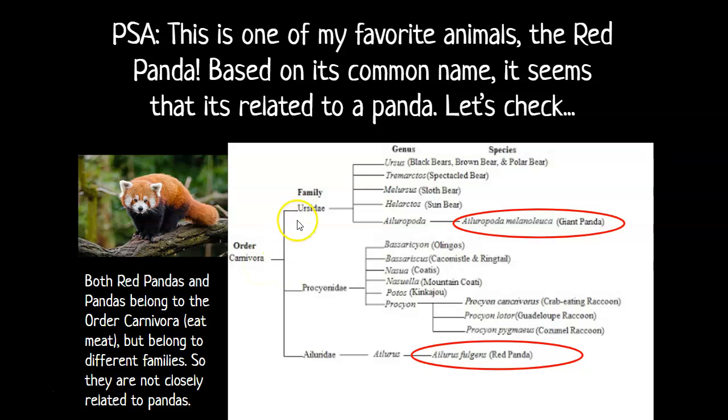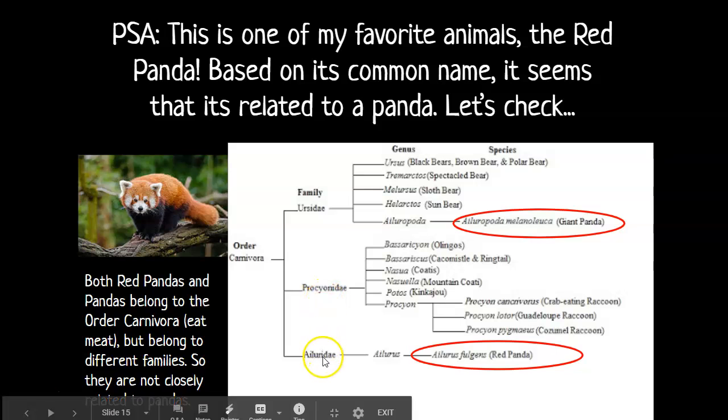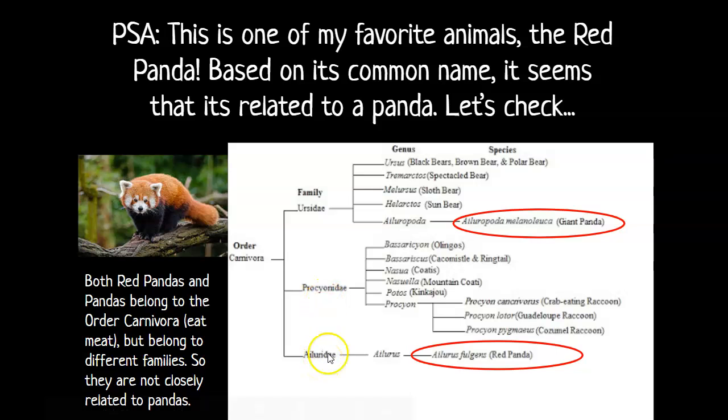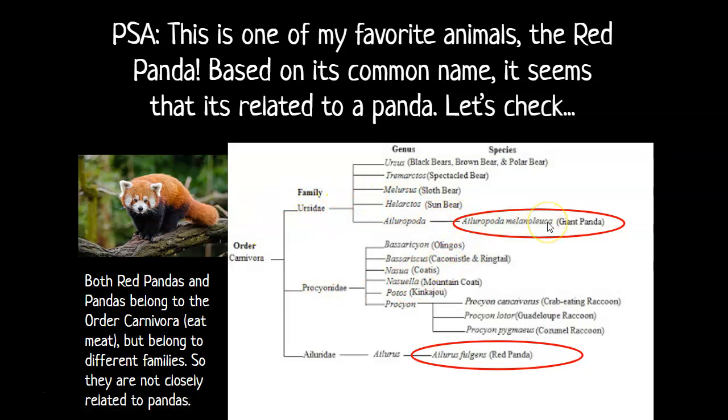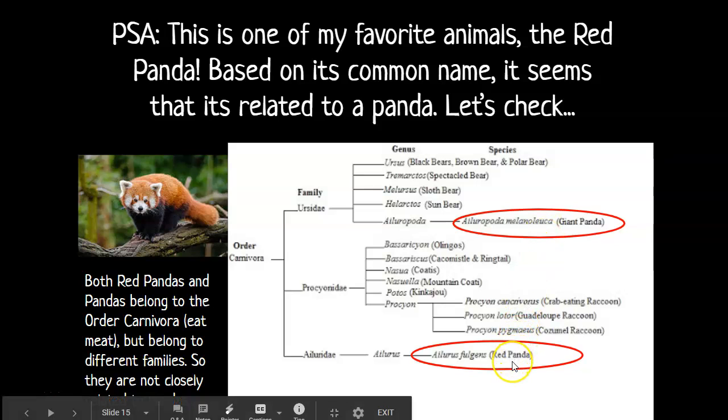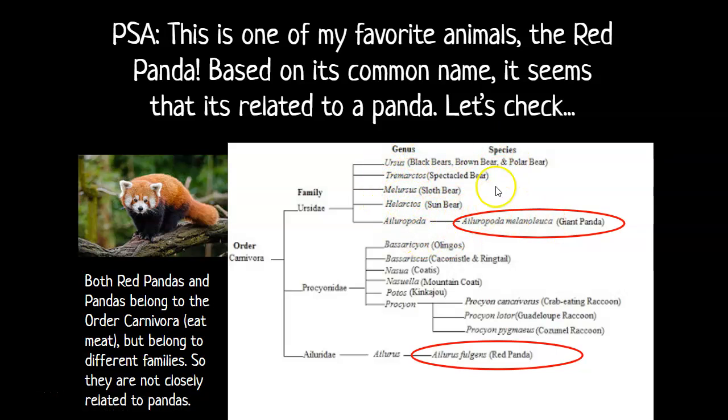But as we keep going and get more specific, we can see that their branches are broken into 3 different families. Ursidae, not going to try that word, and Ailuridae. If we look here, we can see that they branch off. Looking at relatedness, we can see that a giant panda is actually further away than the red panda. Giant pandas belong to this bear family. So that's one thing we need to know: the common names aren't necessarily what that organism actually is. That's the very important part about taxonomy and how we create this universal language.